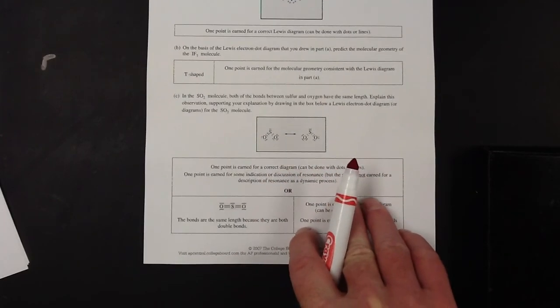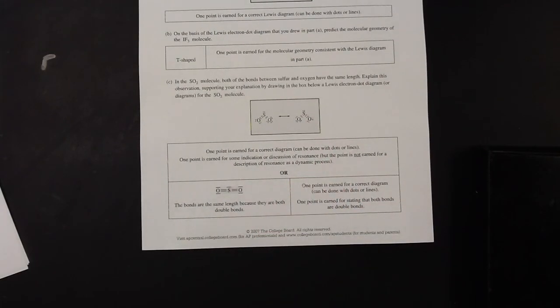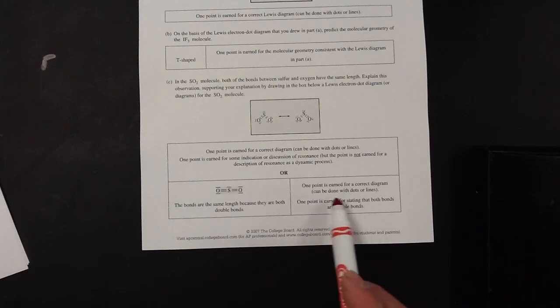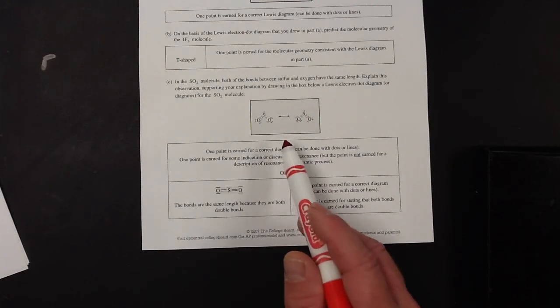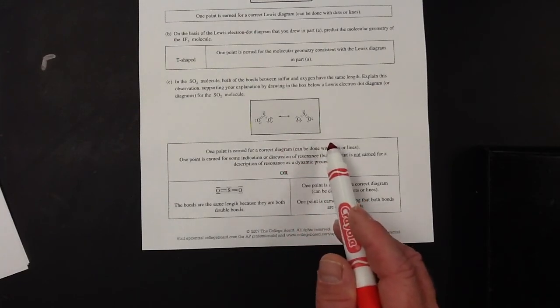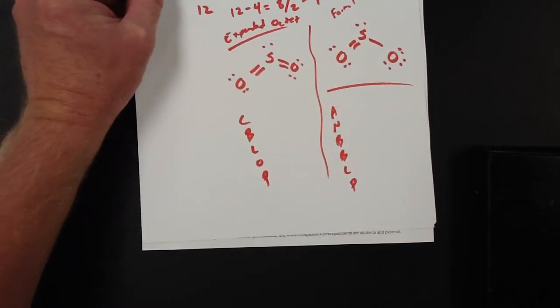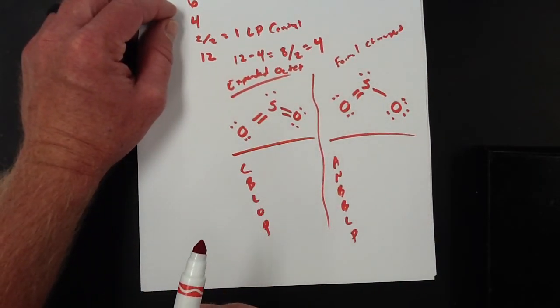But if you take a look at the scoring rubric, and again, this is an older question, I haven't looked on the discussion board to see if this has actually been addressed or not. When we go through this, they talk about your drawing, but they actually say that you get a point for stating that both bonds are double bonds. So if you were to go through this and talk about delocalized pi bonding, rather than stating that both are double, it looks as if you would not get credit. So that seems to be a little more consistent with using an expanded octet for the drawing of sulfur dioxide.